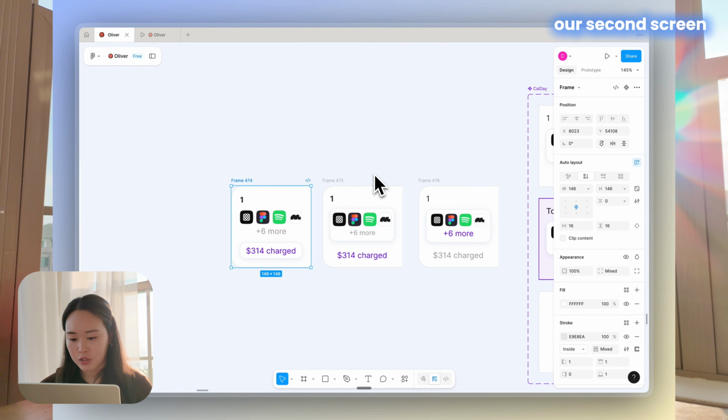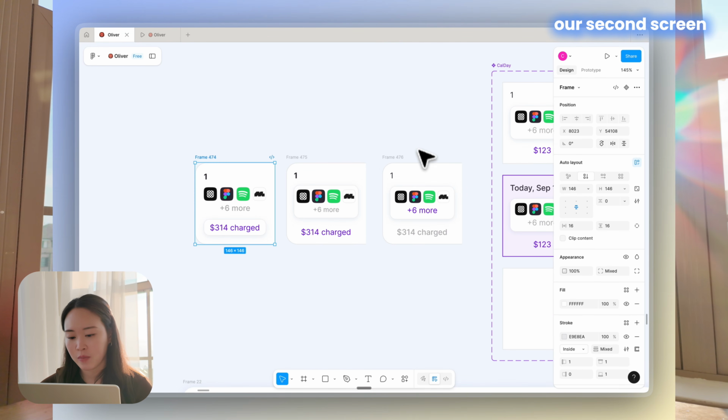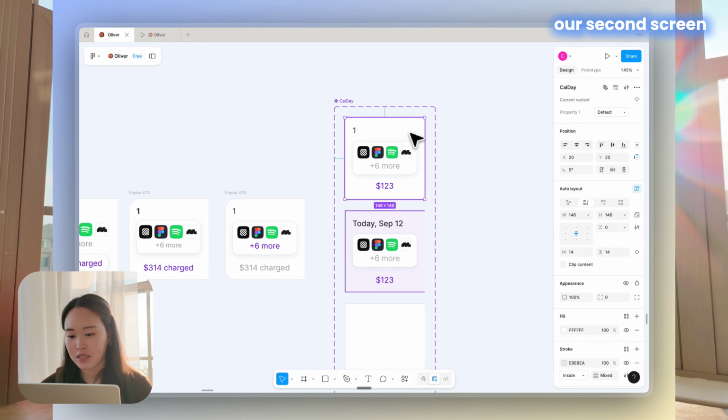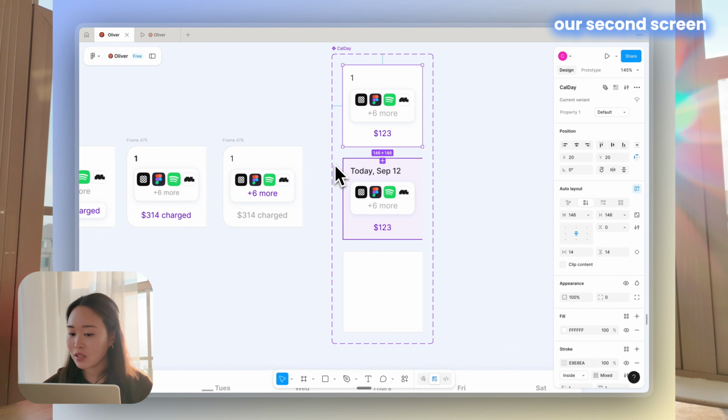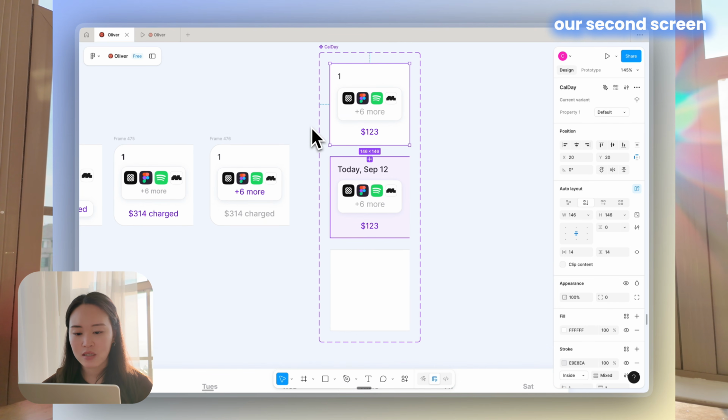So if we go back to our cells, you can see me just playing around with a bunch of different options, and ultimately I ended up with this component. I went ahead and made this day cell into a component because I knew if I made one change, I would have all of the boxes to change, and I didn't want to do that manually. Normally, I would create components for everything at the beginning of a project because that saves a lot of headache down the line when you want to change an aspect of one thing and you have to go through all of the screens. But right now, since we're rapidly designing and exploring, I didn't want to take the time to do that, even though I know that I should have.